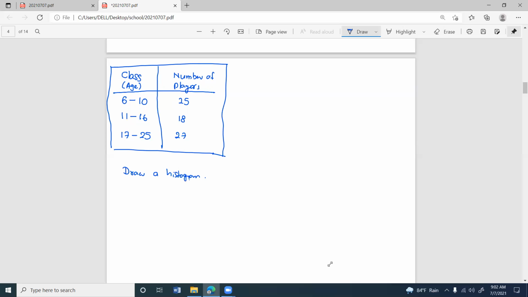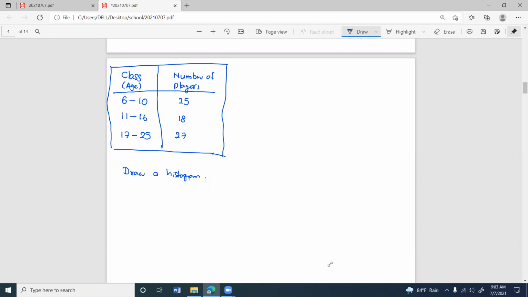A histogram displays the frequency density against the class, whereas a bar chart just represents frequency. Yes, that's one factor. So when you're drawing a histogram, you cannot keep a gap between the bars unless there is an area where you don't have information. Unless there is no information available in a certain area, we cannot keep a gap between the bars. But in a bar chart, we can keep gaps.